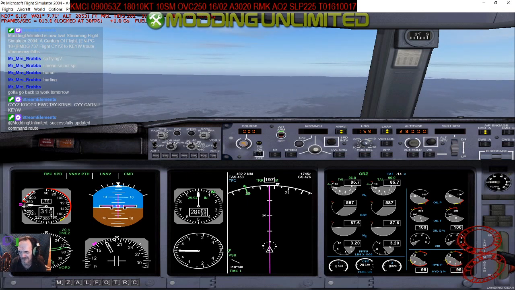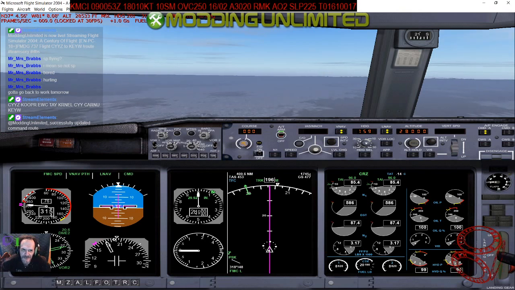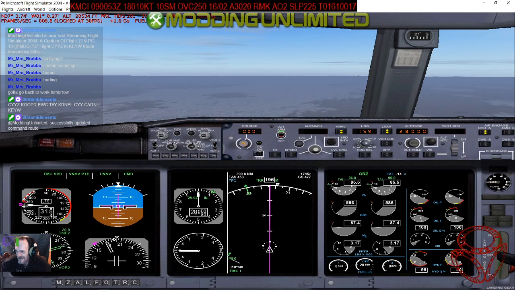I normally don't do a 4-hour flight because most people won't stay on that long. 2 hours is pushing it. So I normally keep my flights under 2 hours. But I can't sleep. I'm hoping after about a 4-hour flight, the boredom of the flight will put me to sleep, and it's working.